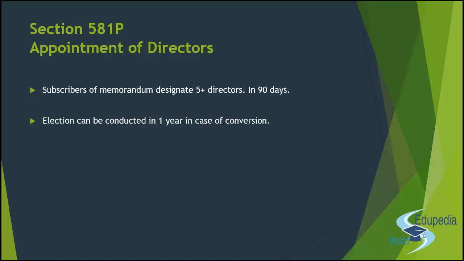But there are 2 conditions over there. One, as I have discussed, it has to be a conversion case. Secondly, when we say that all the directors would be converted, then those should always be 5 or more, because that is the minimum requirement of the producer company. If it is not 5, then you will have to conduct the election within 90 days again, because the criteria is not fulfilled. You need directors, right? Even if you need one more director, you will have to get into the election, and that has to be done in 90 days. But if you have 5 or more as on the date of conversion, you can take a period of 1 year before getting into the election of directors.